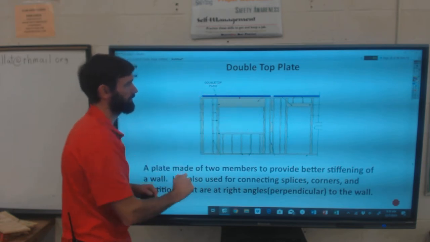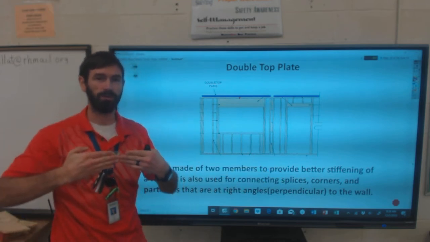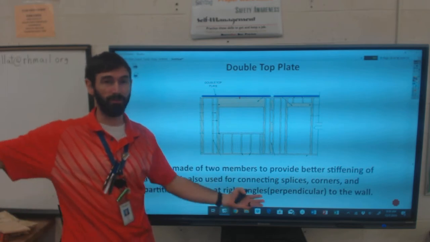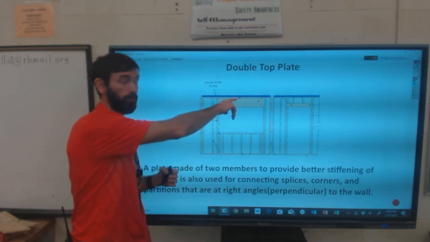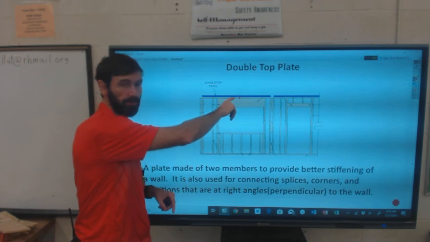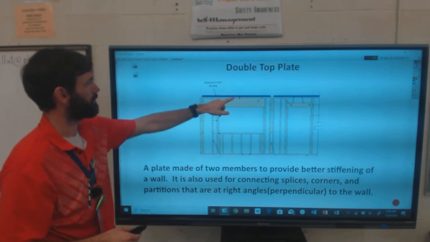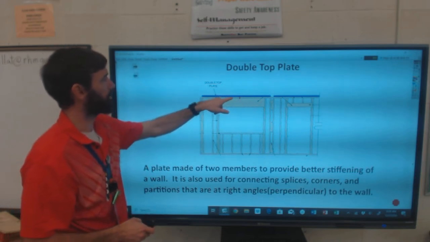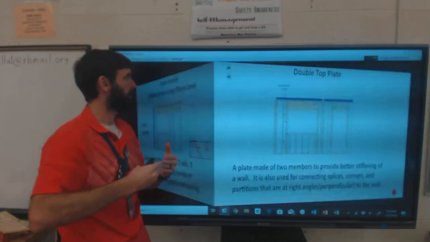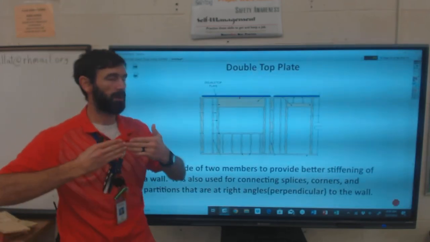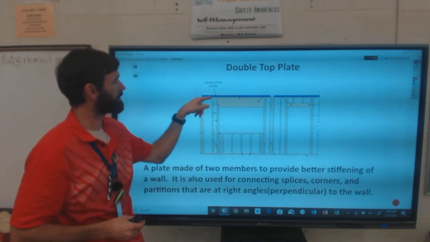The top plate is below this. You see this red line right here? When I talk splices, that means bringing two boards together because typically your building is going to be longer than what your top plates and bottom plates will allow. You would not normally splice two top plates together above a header, but just for this example imagine that the two top plates ended here. Having this double top plate on here will prevent any movement side to side, any kind of lateral movement. It makes the wall frame stiffer.